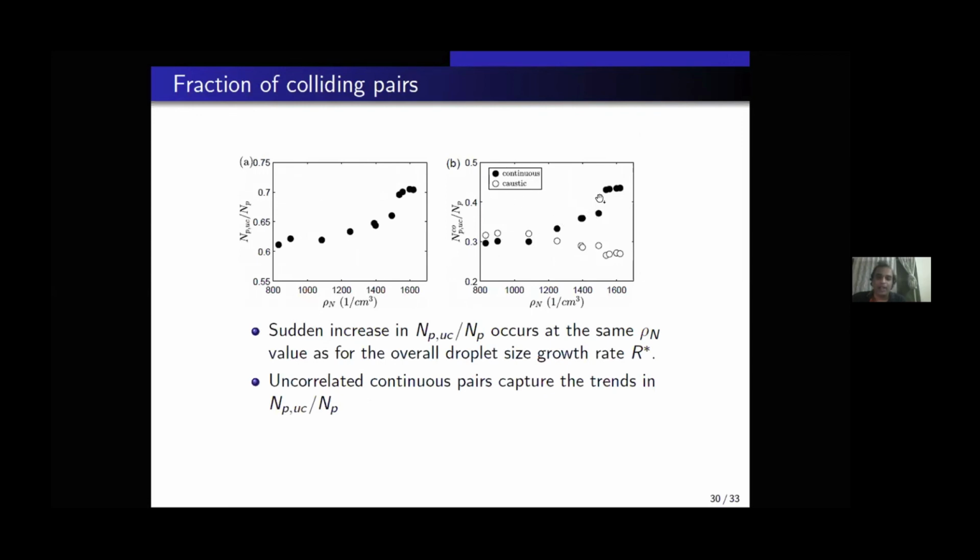And you see that the rapid increase in the droplet size growth is essentially due to the increase in the contribution to collisions from the continuous droplet pairs, which have similar sized small droplets within the pair. And correspondingly, the contribution to collisions from the caustic droplet pairs is almost constant with respect to this increase in the droplet number density. So then we went after explaining the mechanism of why the contribution to collisions from continuous droplet pairs is increasing. First, it's already interesting that continuous droplet pairs are contributing significantly to the collisions. But two, the question is, why is it suddenly increasing beyond the threshold value of the droplet number density?